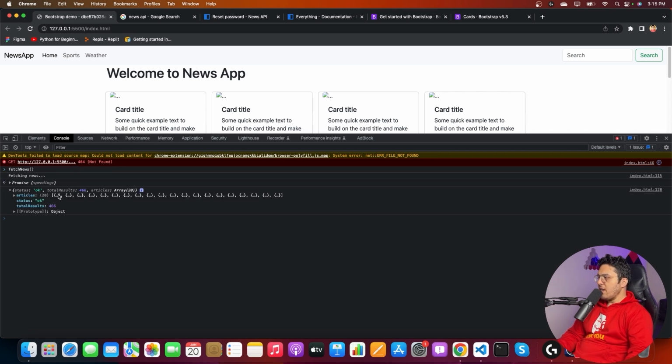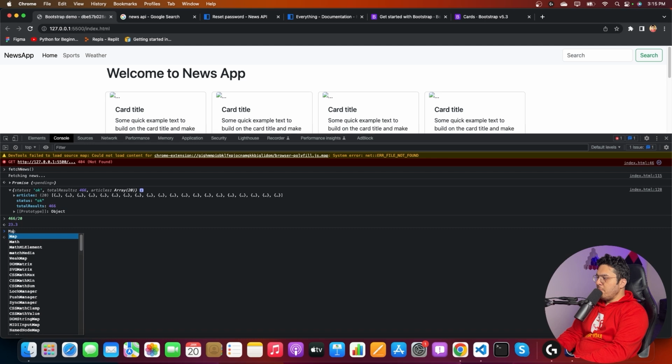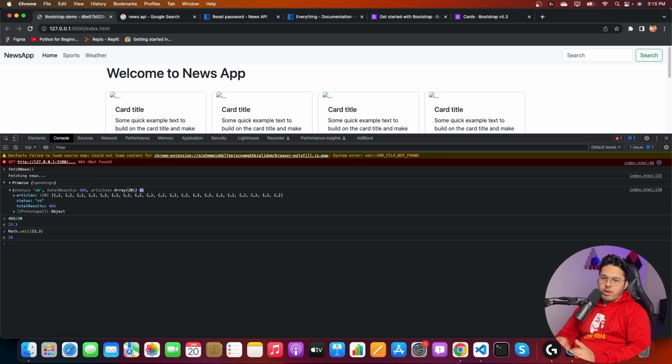Okay, awesome. So I have status, I have total results, and then I have the page number. If total results are 466 and we have 20 results per page, how many pages do we have? 466 divided by 20 is 23.3, and if I do Math.ceil of 23.3, I'm going to get 24. So there are 24 pages. So I'm going to simply say Math.ceil of the total number of results divided by 20 is going to be the number of pages.